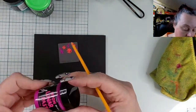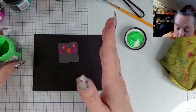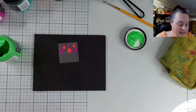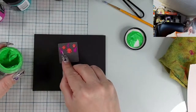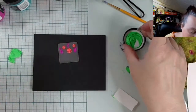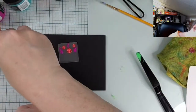So there's that. And now we need some stripes for our things. And we're going to do what T did. I'm going to find a little piece of scrap paper because I know I got some somewhere. Look at this. I'm going to take a little bit out and just smear it right there. Just a teeny weeny bit. Having troubles. So we're going to pick it up.